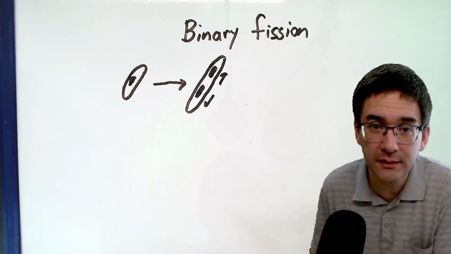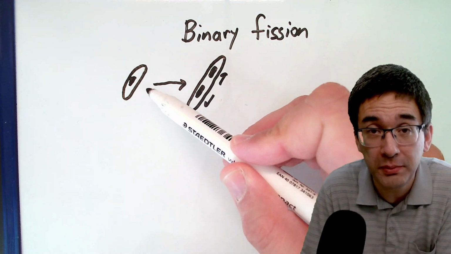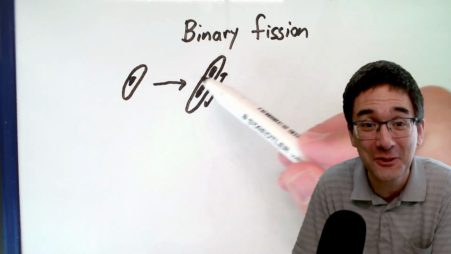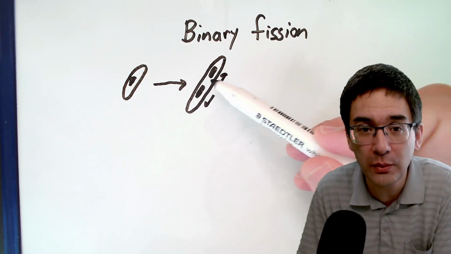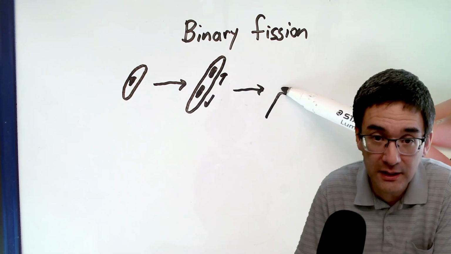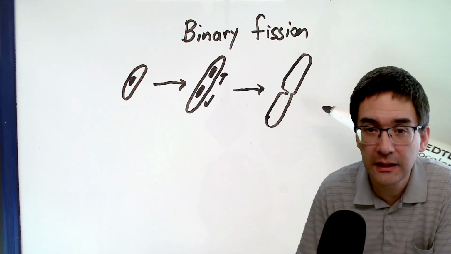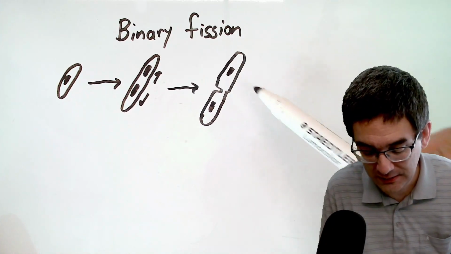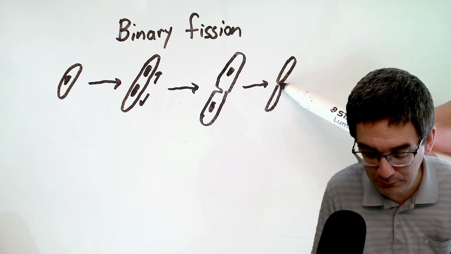And when this happens, we have the separation of DNA, but we still only have one cell. So the DNA has to be copied, DNA replication, not cell replication, of course. Then the DNA is pulled apart, and when it's pulled apart, we have a little space here. This is where the cell starts to fold inwards a little bit. We've got DNA here and DNA here, and when we continue this process, we start to have two cells. Sometimes they separate.